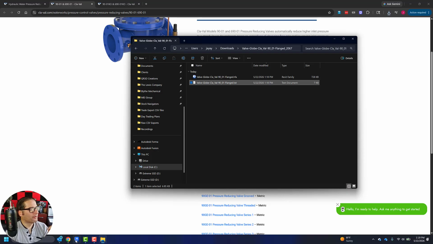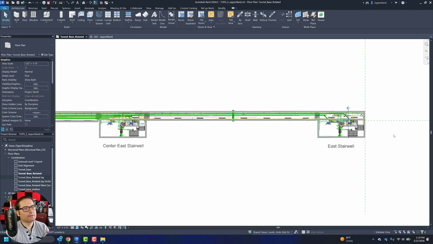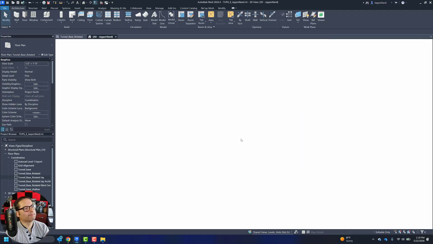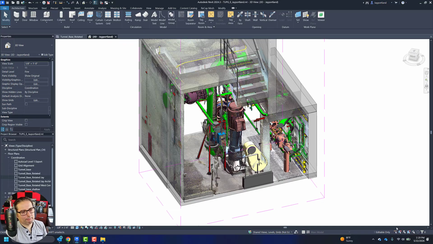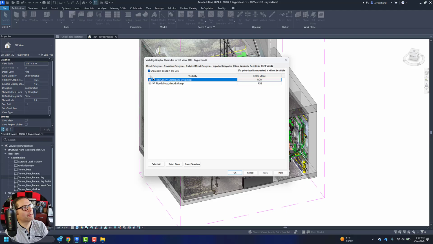Okay, here we go. So in Revit, I got this project here. It's an underground tunnel scenario where we've got piping running from one end to the other. On this far east stairwell area, I've got a 3D view already set up. As you can tell, I was working on creating a Revit file from the point cloud. This is an ongoing thing that I'm working on. But let me remove the visibility of the point cloud so that we can just see the elements. Stand by 1 second.